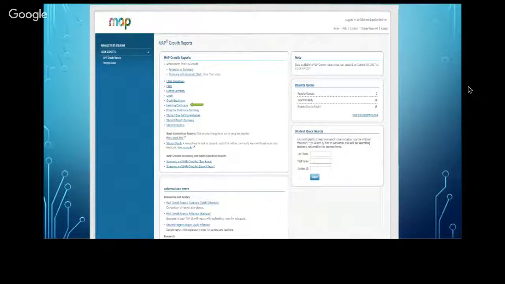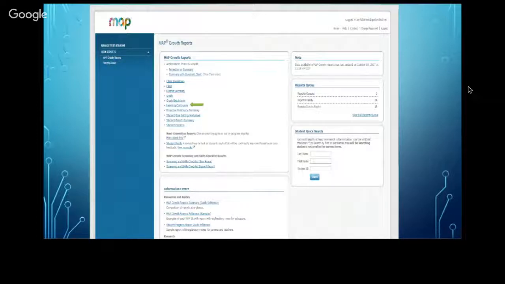There you have several different reports to choose from, and you choose the one that you think works best for you. For today's purposes, we're going to use the learning continuum, but when you have an opportunity, go back and look at the student profile report. It is probably one of my most favorite reports to pull because it allows you to see all your students' previous MAP scores so you can see their trend line. It also allows you to see if they're predicted to pass STAR, their possible ACT score, several different really great facets. So again, check it out. But for today's purposes, we're going to click on the learning continuum.